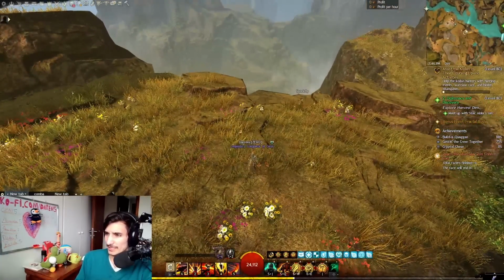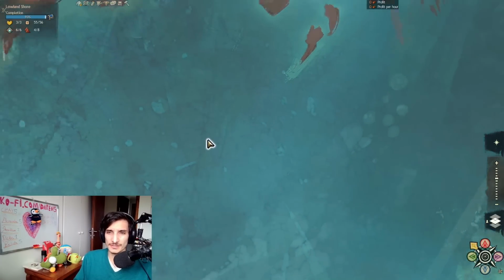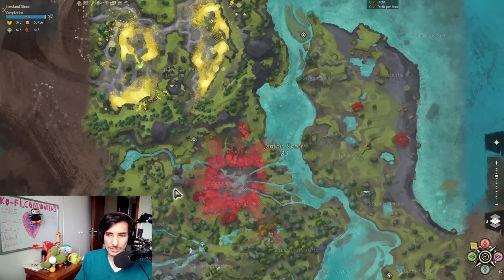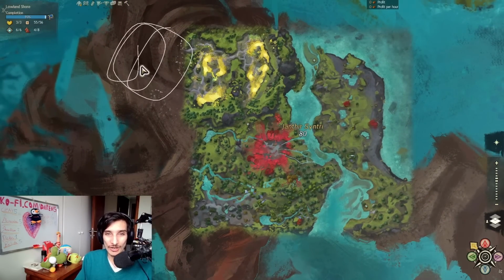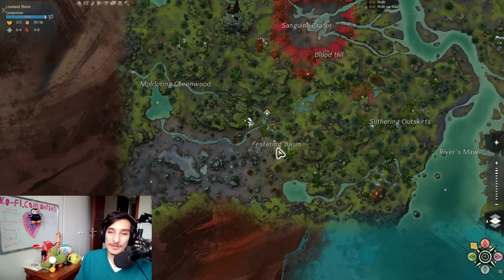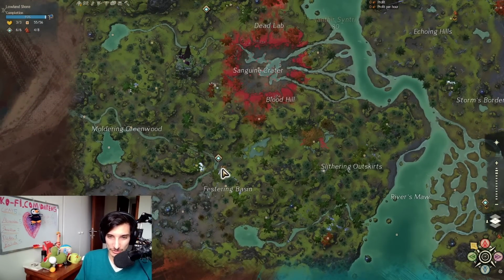What else did we get on Janthir Syntri? There we go. In Janthir Syntri, we got a few bug fixes for fishing holes and gathering nodes. Apparently, they were spawning outside of the map, which is very interesting. I did not know this. And also, they fixed a lot of events, more frequency of the events in certain spots.